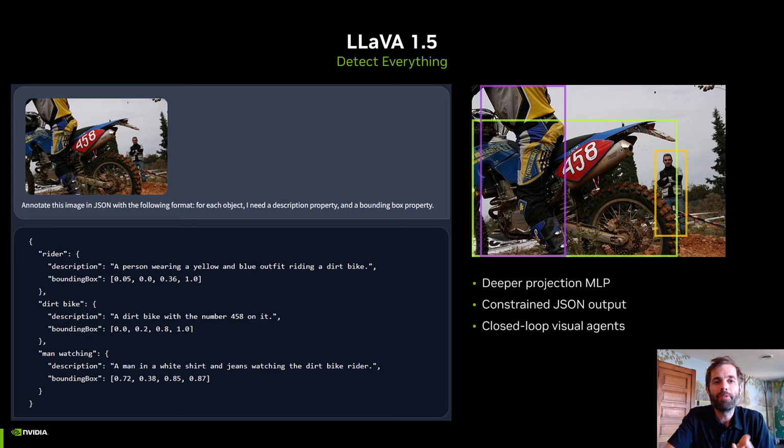So that's why it's just slightly slower, but otherwise it gets all the same performance. So with the latest LLaVA 1.5 model that came out that some of you might have seen, it's got some really exciting new features in it, including the ability to output constrained JSON format. So you can essentially tell it, detect certain objects, or I want you to pick out this and that and give it to me in JSON, so you're able to parse it programmatically and actually do things with it. And whereas with the ViTs you needed to prompt with specific things, like I wanted to detect a face or hands or whatnot, in this example, you can just tell it to detect everything and it'll spit out bounding boxes of all objects or whatever it is that you're trying to do.